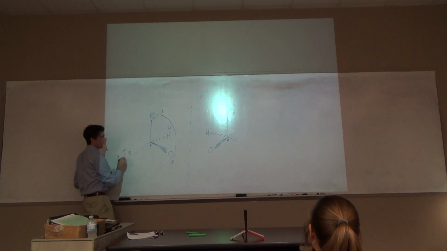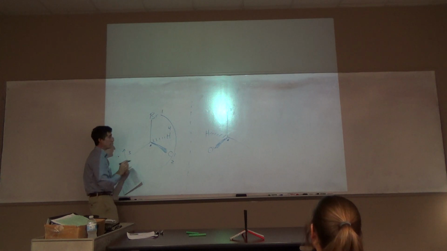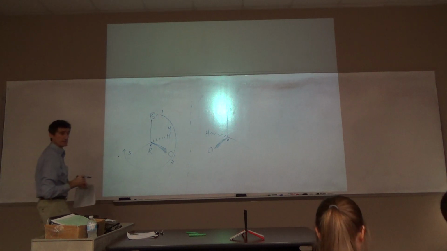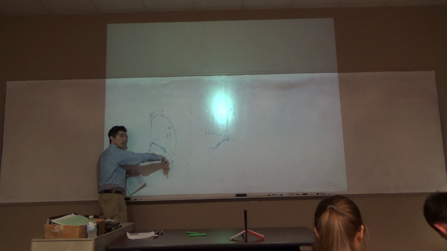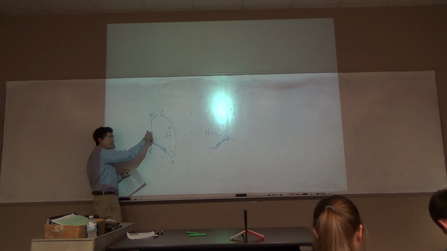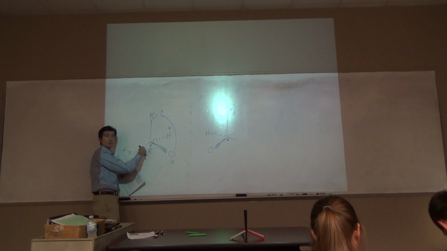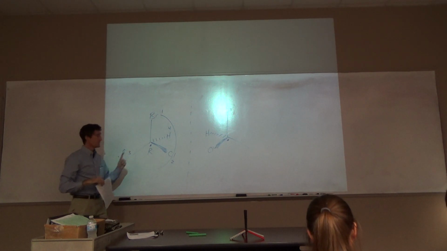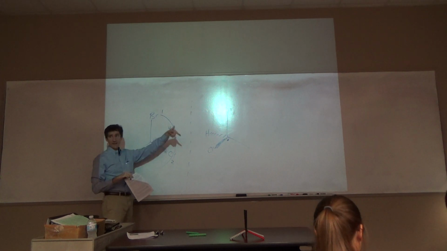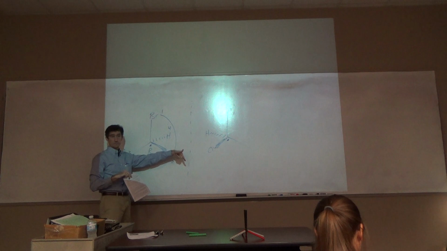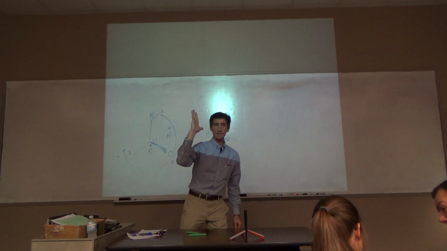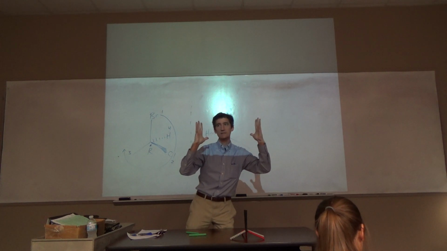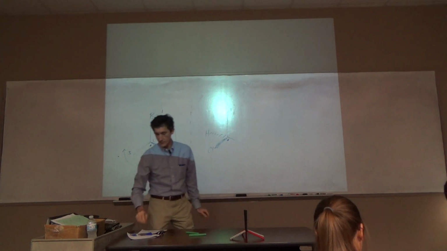1, 2, 3 is clockwise. And clockwise is called R. I remember that as right, because the dial is turning to the right. Okay? So we say that this has the R configuration of the groups on the chiral carbon. And guess what? The mirror image of R is always S. Just like the mirror image of my right hand is my left hand. The mirror image gives you the inverted one, the other one.